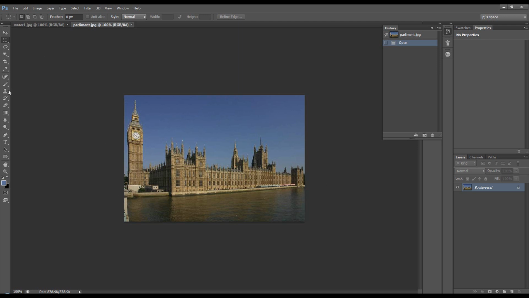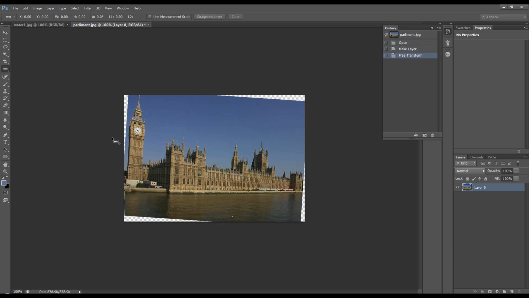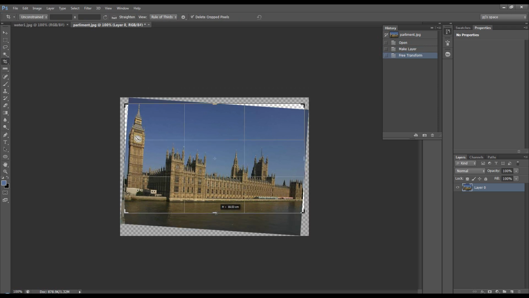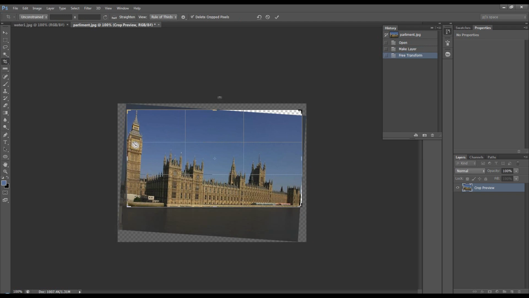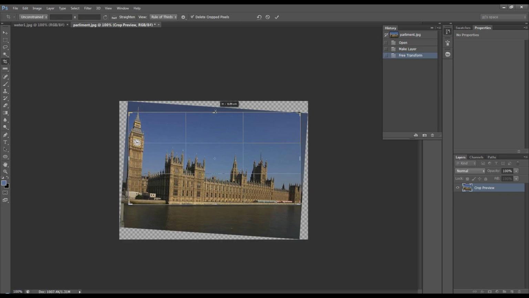First of all, we want to crop this image and straighten it a bit, so I'm going to get the ruler tool and I'm going to come along the water's edge like so. Maybe start a bit higher. Might be a bit too high, a bit tricky this. That'll probably be alright. Straighten layer. Get our crop tool. Now when we crop up, we'll get a nice straight line down there. We just got to bring these in so that we're not getting any transparent pixels.